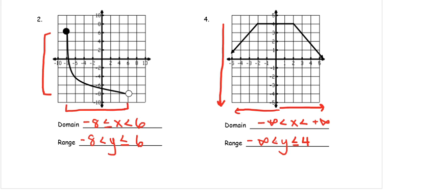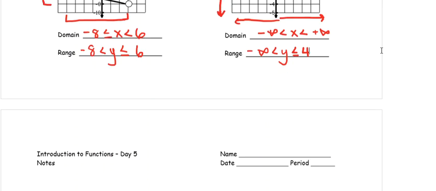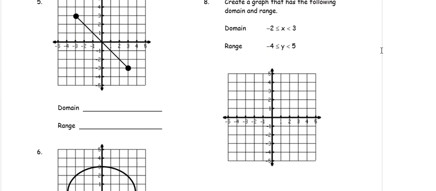So welcome back, and these are the answers that I got for the domain and range. And notice this time it's the x's that are going continuously, so it's from negative infinity to positive infinity. And for the y's, it's going in the negative direction, infinity. So it's bounded by 4 at the top, so it's negative infinity to 4, including 4. So we have a few more problems to do, I believe. Okay, so down here.